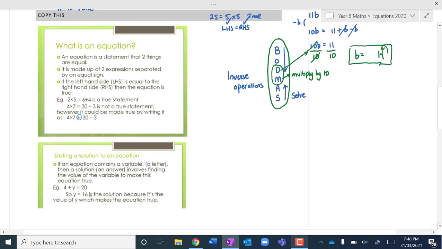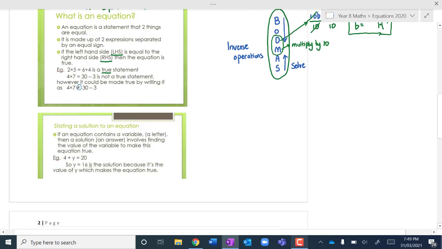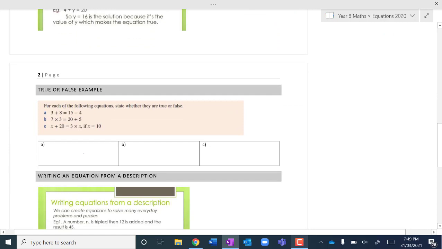All right, girls, now just quickly, at the end of this video, can I get you in your notes, please? The heading is 7A, Equations Review, and I would like you to copy down this theory. If two expressions are separated by an equal sign, we want the left-hand side to equal the right-hand side, and that makes what we call an equation a true statement. That's what we're looking for. I'll get you to jot that down into your book after I go through a few more examples.